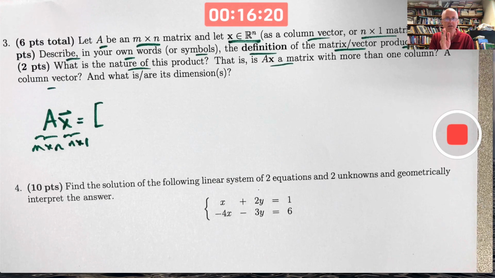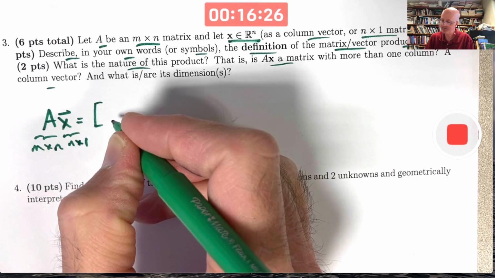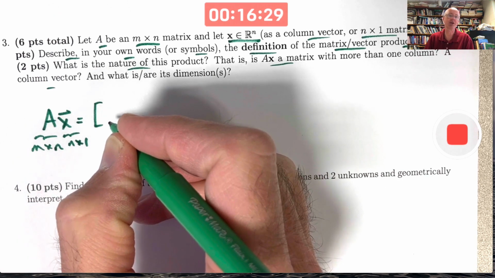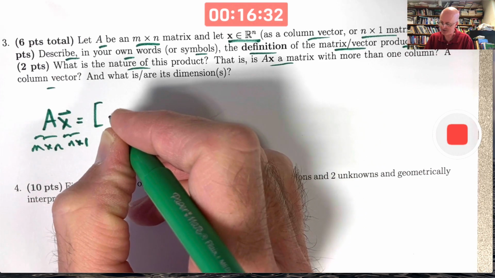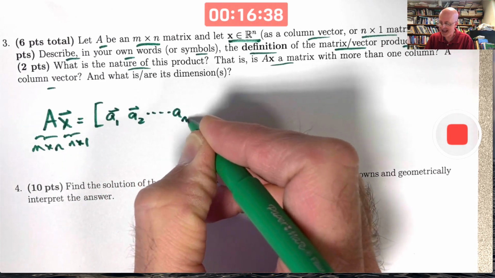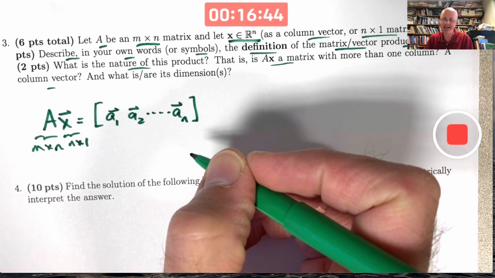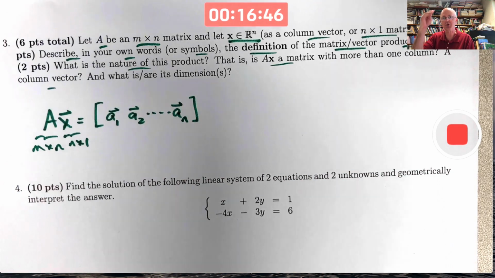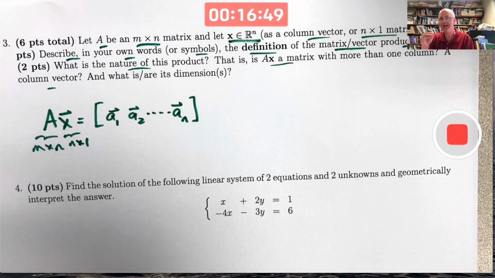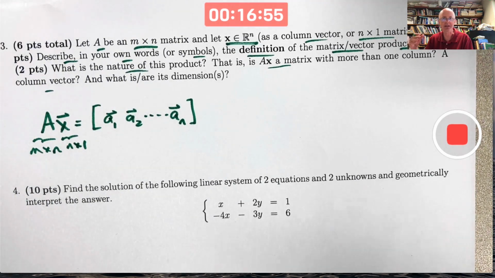A has n columns. We could symbolically represent those columns as m-dimensional vectors. Call them A1, A2 through An. There are n of them, 1, 2, 3, etc. through n, and they are all m-dimensional because there's m rows in A. If it helps you to pick, m to be 3 and n to be 4, go ahead and do a side calculation or example where you're thinking about that.